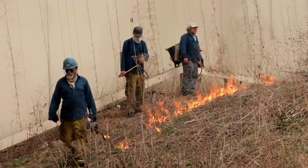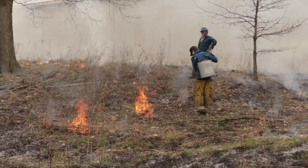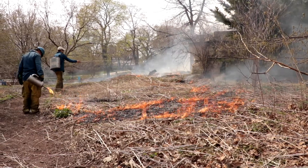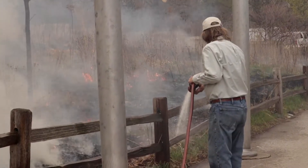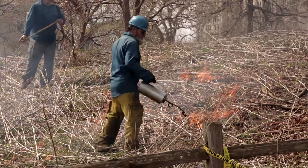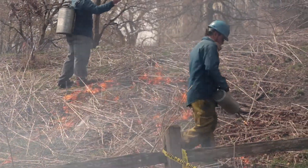One important question is, how do you make sure that only what needs to burn, burns? A prescribed burn is a fire that is set intentionally in a landscape by professionals during safe and appropriate weather conditions. You can see here how the trained crew works to manage the fire. Crews use fire breaks, wind direction, and water sprayed from backpacks and tanks to keep the fire in place and on the correct course. Crews will also use drip torches — a canister for holding fuel with a narrow spout — so the fire line is incredibly precise.